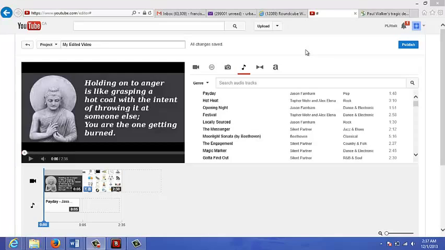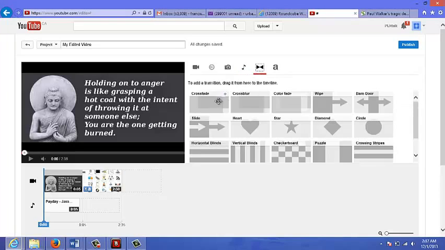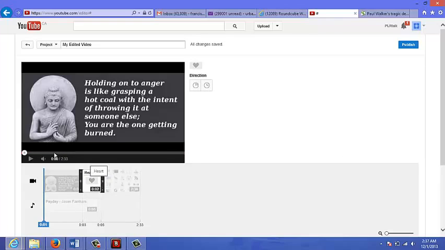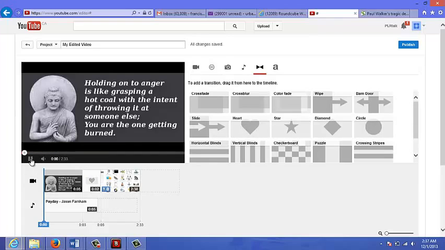In this video, I'm going to show you how to add a transition in your video. If you're following the videos, the last video we inserted a soundtrack. So the next option here is transition effects. We just click this option, and there are various designs you can choose from. For this example, let's choose the heart, and drag that between the image and the video. By default it lasts about 2 seconds. Let's go ahead and see how it looks.